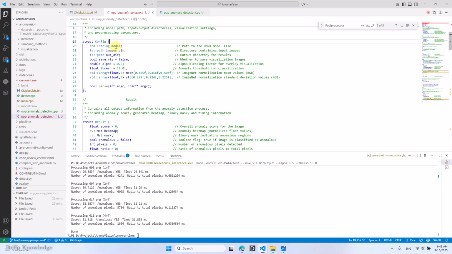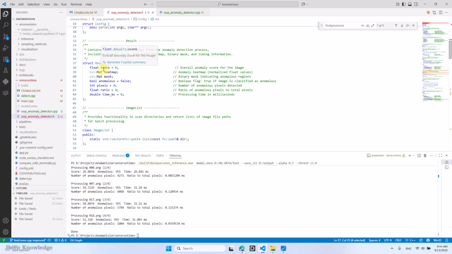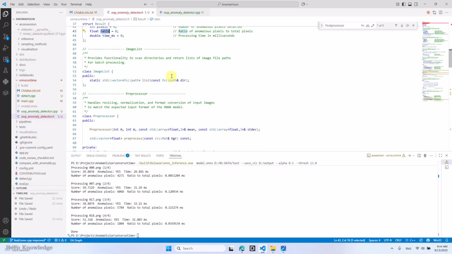Here you have to give the model path, the directory of the images, the output directory, and the threshold, and here the mean and standard deviation used in Python itself for ImageNet. For the result, I need the score, heatmap, mask, anomalies, and this is just to add the number of anomalies, let's say pixels detected. Here's the ratio of the defected pixels relative to the image itself. And here's the image list that I will read one by one.